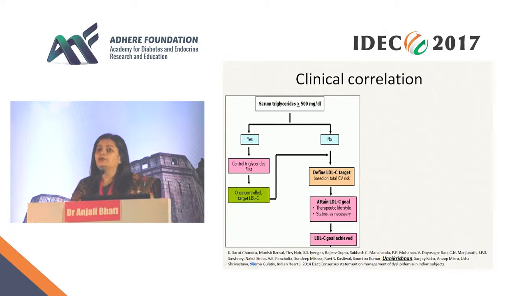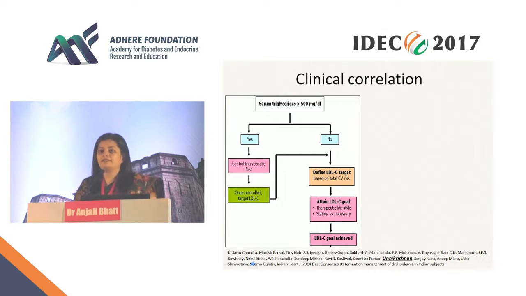Now, why are we doing all this lipid evaluation? Because we want to correlate it clinically. And when it comes to clinical correlation, I found this very useful and simplistic diagram, which is published in the Indian Consensus of Lipid Management. This diagram tells us that the first thing you should look into in a lipid panel of a patient is triglyceride. And that is not for cardiovascular risk. That is for acute pancreatitis risk. If your triglycerides are more than 500, that becomes the priority and we need to cut it down.